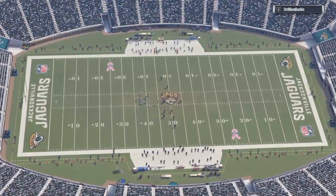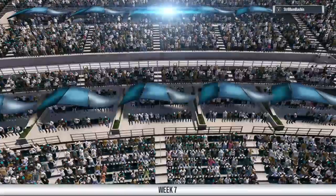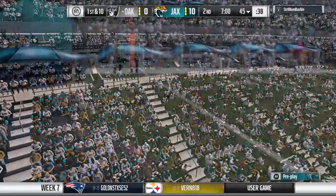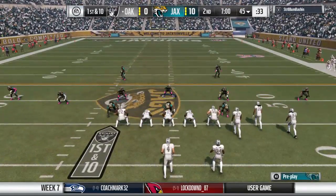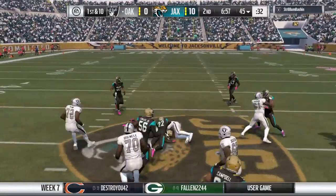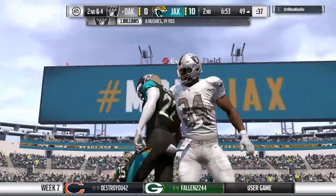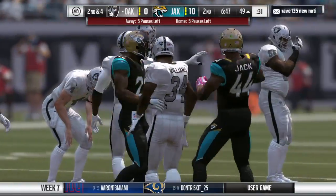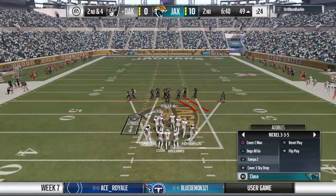Ready to go now in the second quarter. Brandon Gaudin, Charles Davis. It's the Raiders in possession of the football, and they've got it here with a first down. They'll run it now out of the gun, and he's able to push his way forward here for a good little gain. It's a 6-yard pickup, and it gets him to 2nd and 4. Frustrating for a defense, energizing for an offense. Finding a way to create that type of yardage in your running game, that'll make the guys carrying the ball very, very happy.